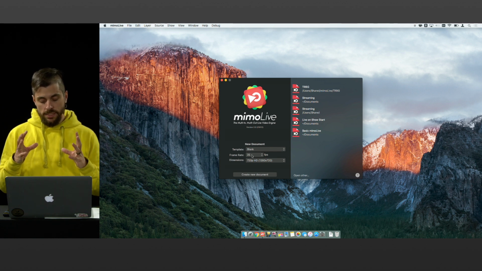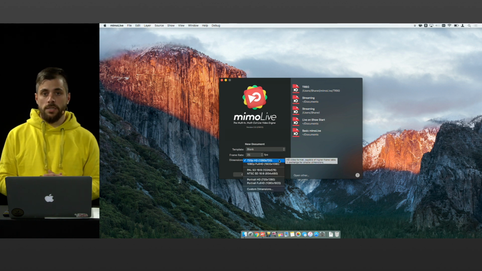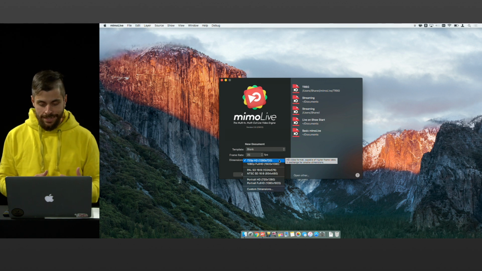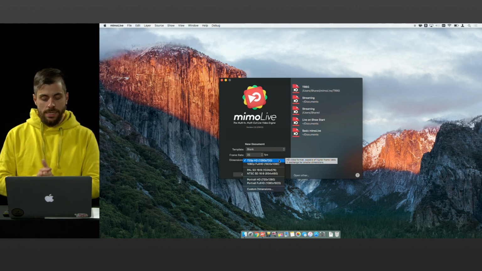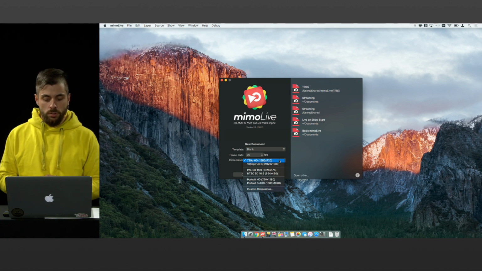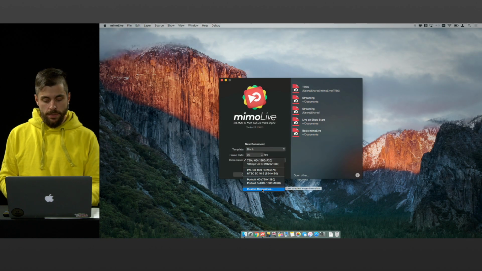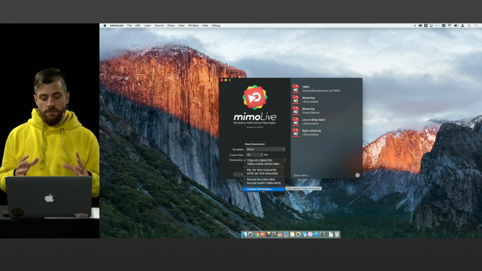The next selection you have to make is the dimension of your production. You can choose from standard HD resolutions like 720p and 1080p, or you can also choose standard definition resolutions like PAL and NTSC. We also include portrait or vertical video. So if you want to create a vertical video, for example, for the consumption on mobile phones, you want to use one of the portrait presets. If you need a completely different resolution, just go for custom dimensions at the very bottom and enter your own pixel dimensions. mimoLive is not bound to specific standards, but you can use pretty much anything you want.